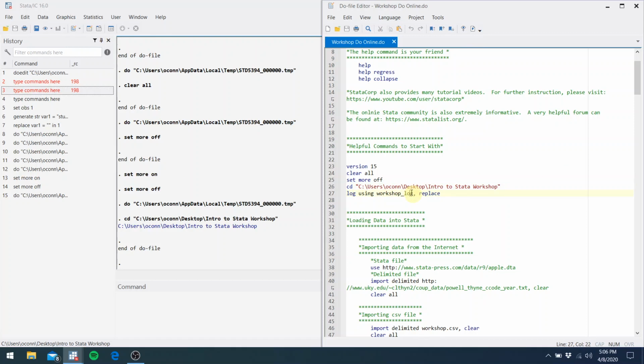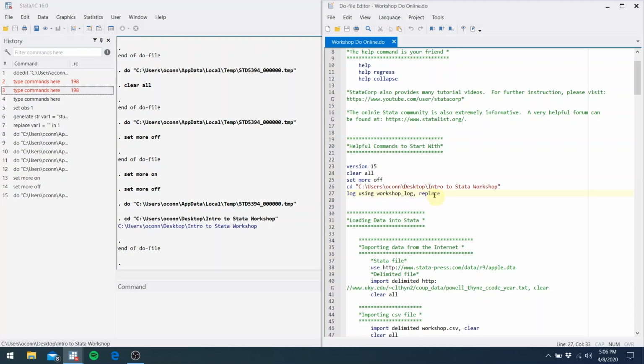Another really useful command is the log command. A log is similar to a do file, but a log saves all of the output, whereas the do file saves all of the commands and all of the work that we did. This log will save everything that pops up in this output window. This can be important so you can always go back and check your work, make sure you're reporting the right statistics and that Stata is reporting them the right way. So we always want to run a log command. We're going to tell Stata to run a log using a file name, workshop log, to create a new log file named workshop log.